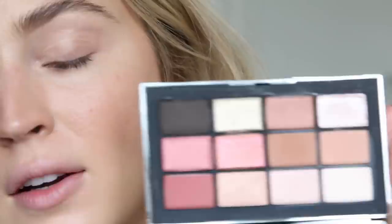I agree with everything she said in her yearly favorites. It is such a perfect, everyday, neutral palette, but then you have the most fun pops of glitter. They have a couple of chunky glitter shades that really remind me of the look that the Dior Meteor eyeshadow gives. They just make the most beautiful top coats ever.